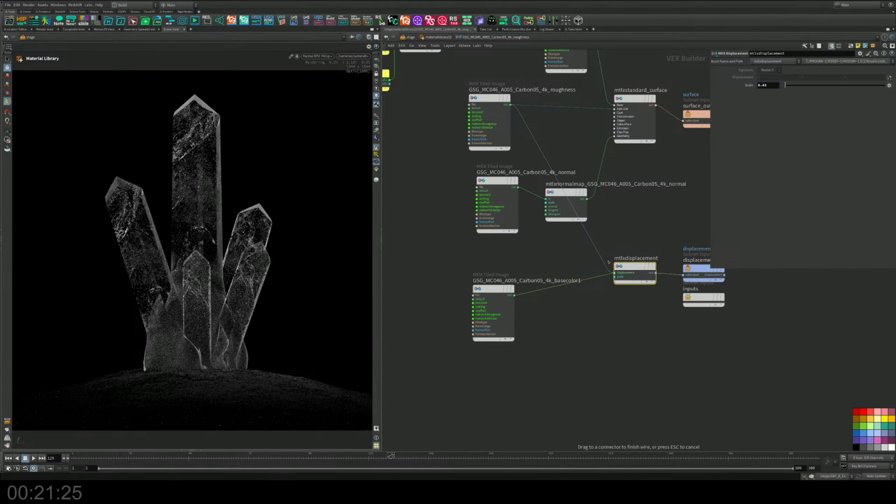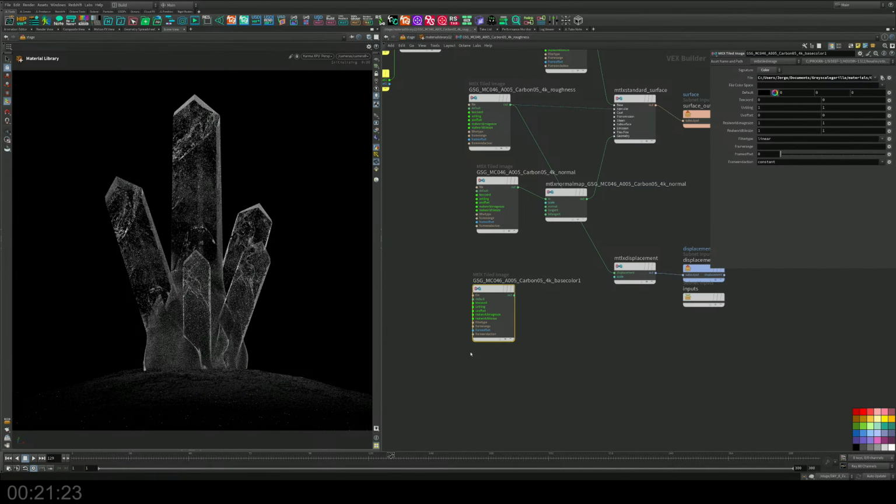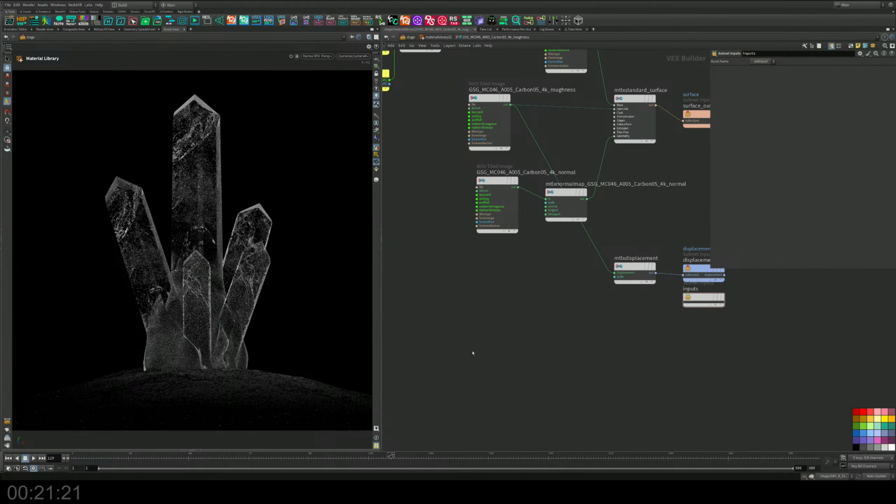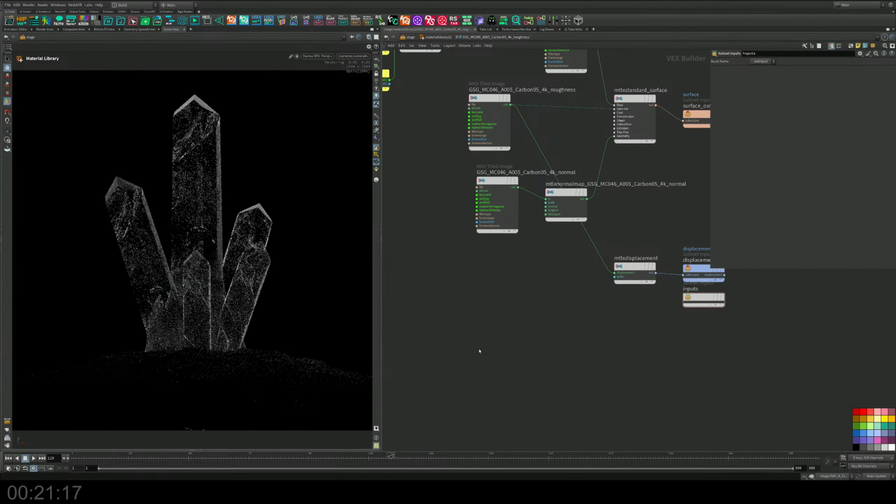Or the roughness? No. Let's remove displacement. Put that to 0.